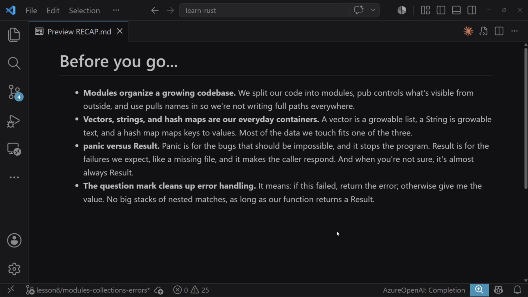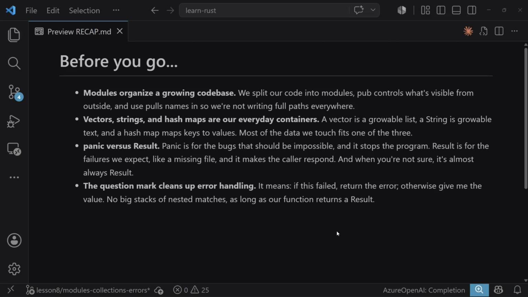Okay, let's recap because there was a lot of content in that video. So let's go over the main points. We first took a look at modules, and modules help organize a growing code base. In Rust, we split our code into modules, and we can use the keyword pub to control what's visible from the outside, pub being public, and use pulls names in so we're not writing full paths everywhere.